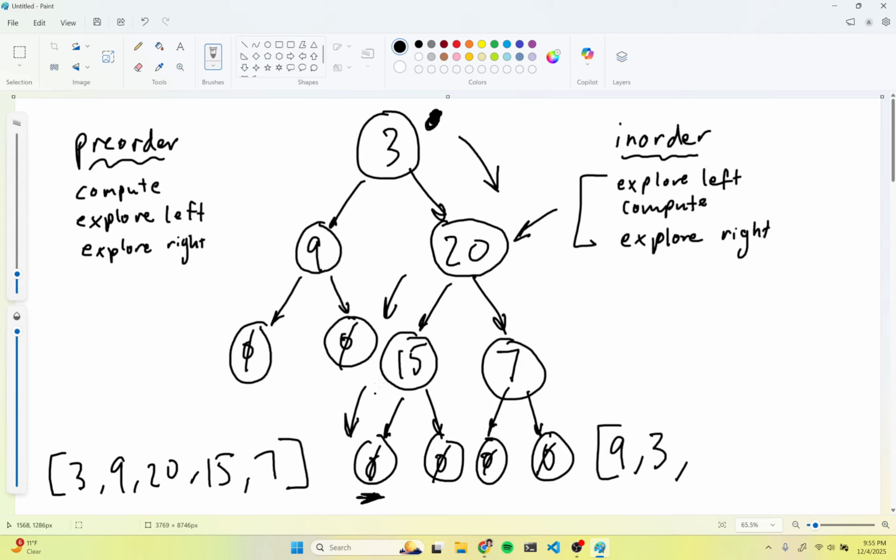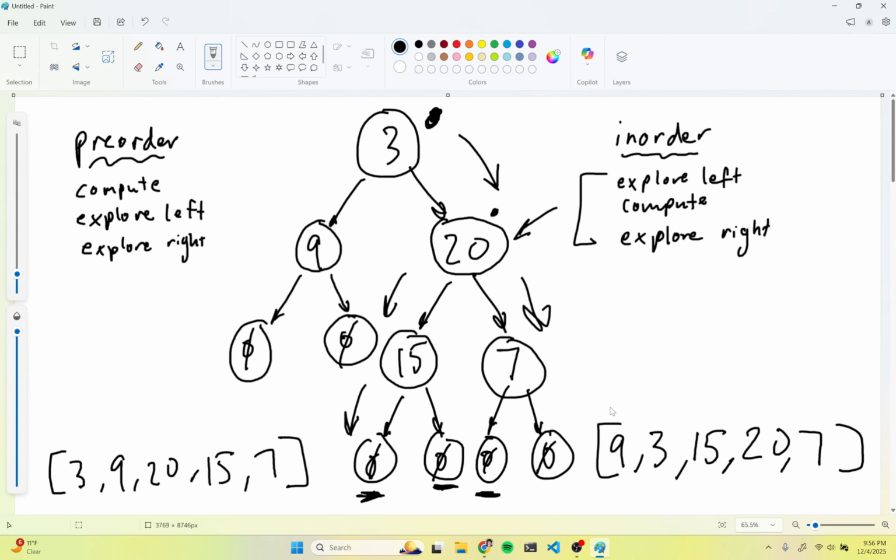And then explore left all the way down until you get to this null node. And only when you do that, then you can go up and you compute the 15 first, actually. And then you go down to this null node, then you can bubble back up and finally compute the 20. And then after that, from the first function call at this 20, you explored left, you computed, then you can finally explore right. Technically, you would go to the 7 and pass it until you get to this node, and then only then would you bubble back up and get the 7. And that also matches our list down there.